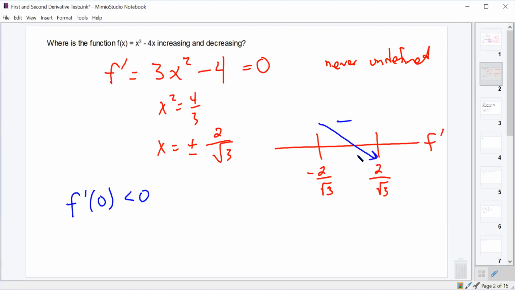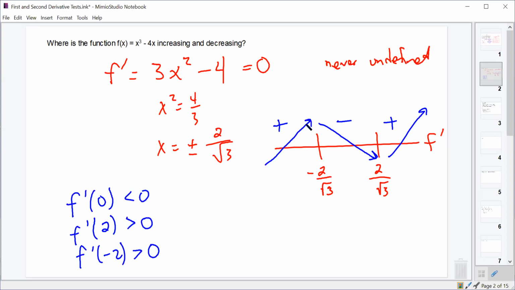So in the middle here, we have negative, and we should be decreasing. What if we plug in something that is more than 2 over root 3? Something more than 2 over root 3, like 2. I was going to say like 10,000, but 2 works. Plug in 2, you get a positive number in your derivative, right? So now we're increasing. And something less than negative 2 over root 3, we could use negative 2, or negative 10,000. When we square that, it becomes positive, right? A positive 4 times the 3 is 12, minus the 4 is positive again. So on that entire interval, our function is increasing because its derivative is positive.